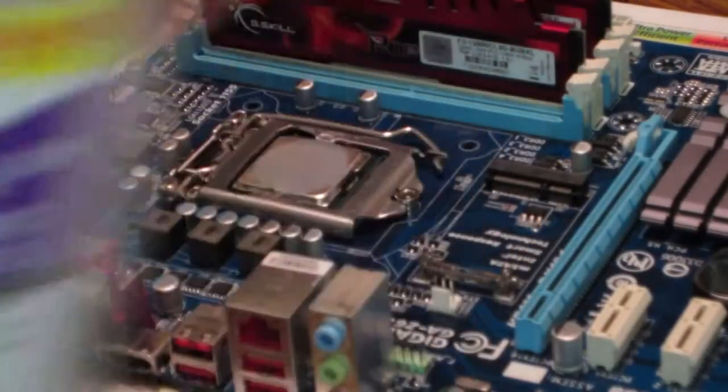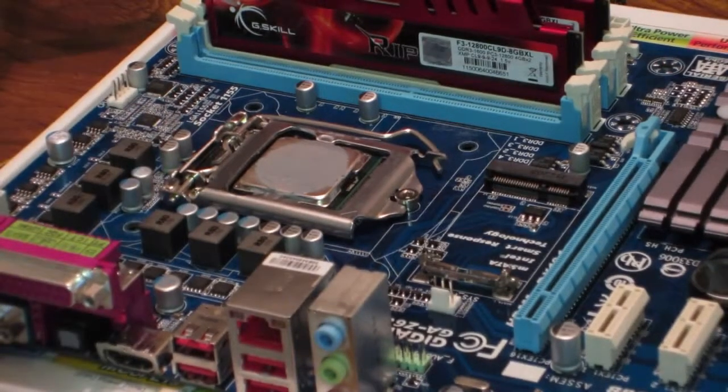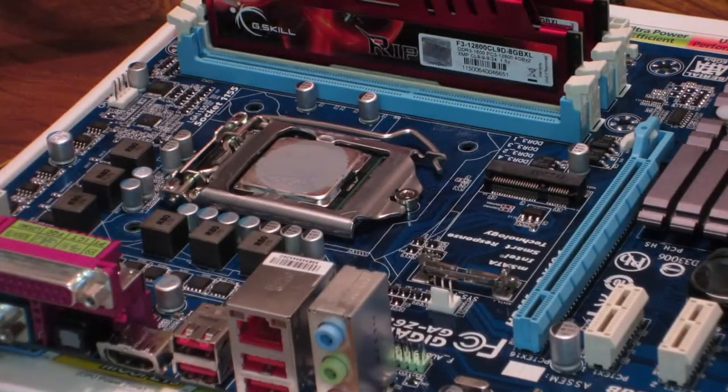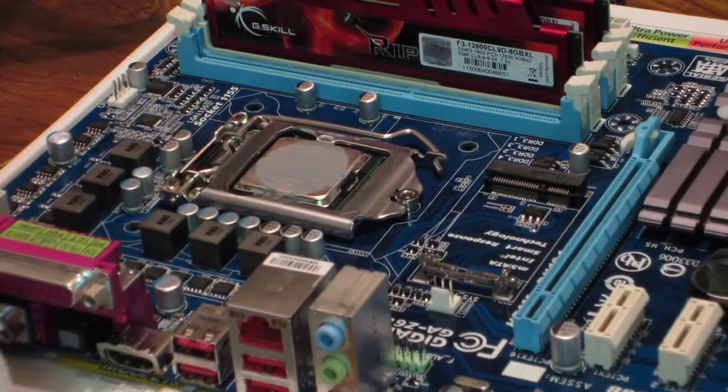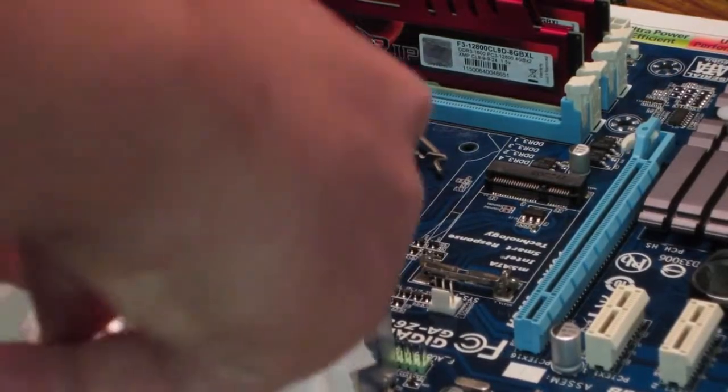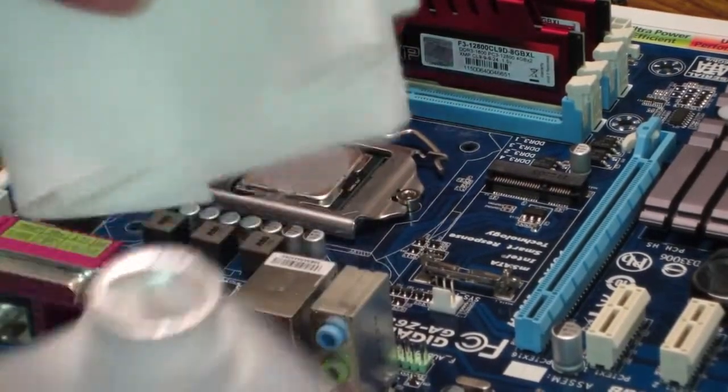Now, because I'm not using the stock cooler, I will use some rubbing alcohol to get the old thermal compound off the CPU so I can put my Hyper 212 CPU cooler on. I'm just going to use one of these normal paper towels. I will put some rubbing alcohol on it, and we shall see what happens. You have to open these rubbing alcohol bottles. Alright, there we go. Just put some like that on your tissue.